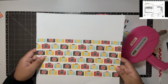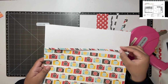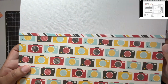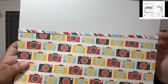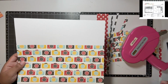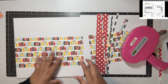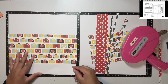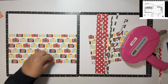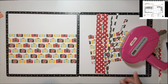So guys, I just was putting down our strip and I noticed that it blends way too much with the pattern paper. So what I'm going to do, instead of this stripe, I'm going to do a solid color. I think I'm going to go with the black because we already have the red and the polka dot that we're going to put at the top, and we have the orangey yellow that's going to go as the solid piece on top of it. So I think I'm going to do black strips instead of the striped strip that the sketch calls for.